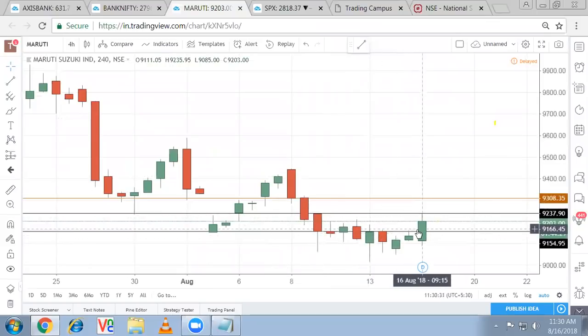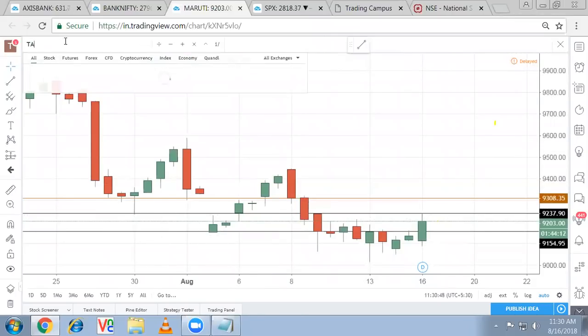It should go sideways so that the calls become cheap, and in the wake of this volatility, you go out and buy a call option, right? So it should be cheaper and the volatility is high. Everything will basically work in your favor. So these kind of trades should be taken. So this was a beautiful trade of Maruti as well as Bajaj Auto.